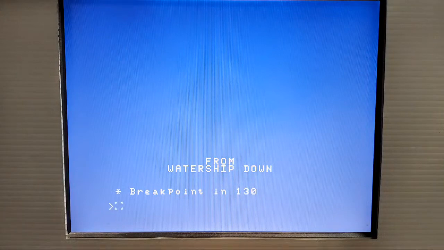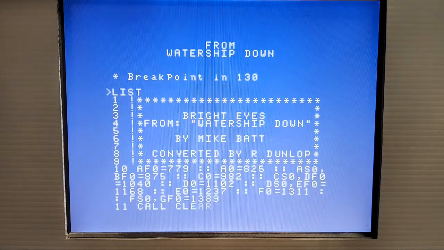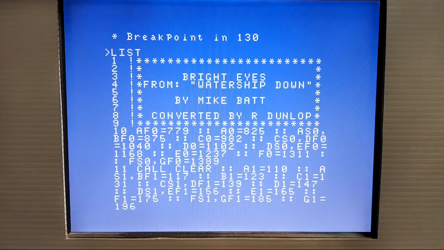Okay, we'll break the program. Let's list it. Okay, is that font big enough now? That's white on medium blue. It's Bright Eyes, Watership Down by Mike Batt. Converted by R. Dunlop, and this was off the Connie disc.